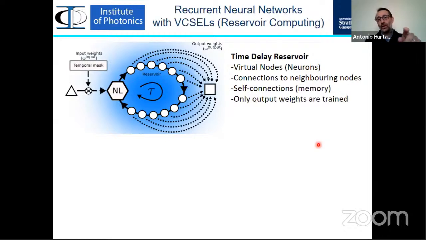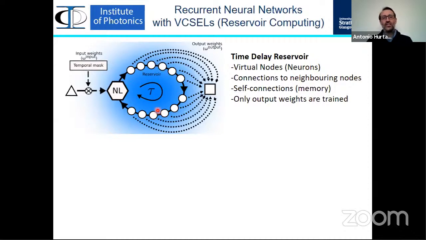So basically with one nonlinear element, we're using one laser, one of these VCSELs that I'm talking about, and we create a delay line. So we just have a line that feeds back the signal emitted by this laser back into it. And what we do is equate time instants within our delay line to virtual nodes, okay? So just by creating this delay line and defining specific instants, we can create a neural network with full recurrent connections, because these nodes are connected between themselves and to neighboring neurons in the system. We can create a neural network with hundreds or thousands of nodes. So this is very, very hardware friendly indeed.